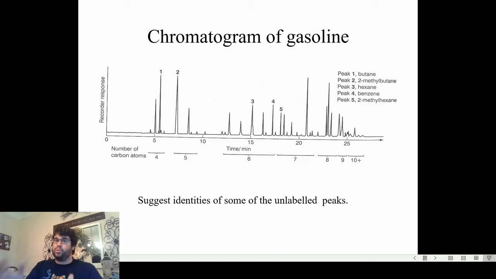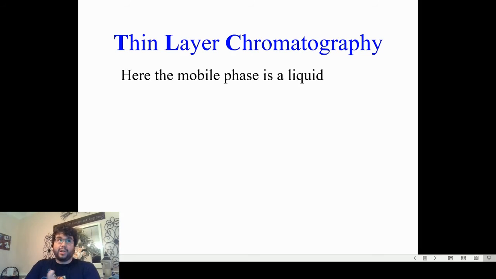So there's a lot of really cool things we can do to figure out the structure and identity of an unknown compound. Really, chromatography, mass spectrometry, and NMR, nuclear magnetic resonance, which is not on the AP test, but these three really important processes can be used, particularly in organic chemistry, to figure out a lot of different things about compounds. So for the AP test, though, the only thing you really need to know about is thin layer chromatography, which I showed you a little bit ago.